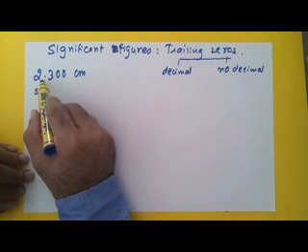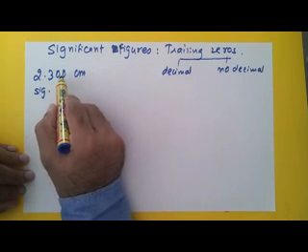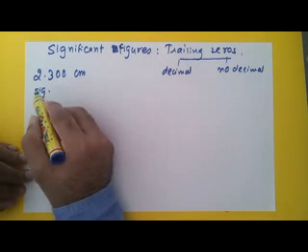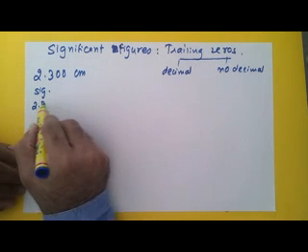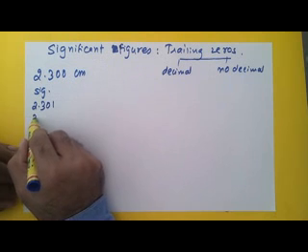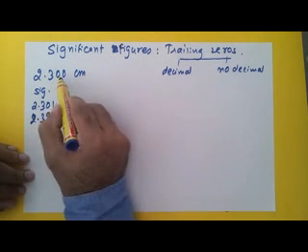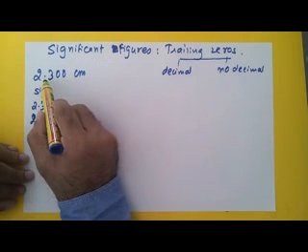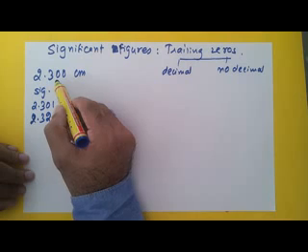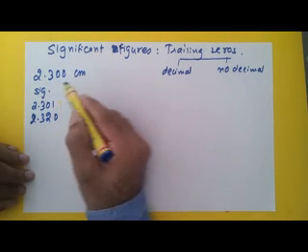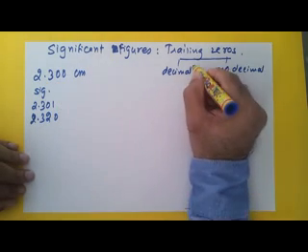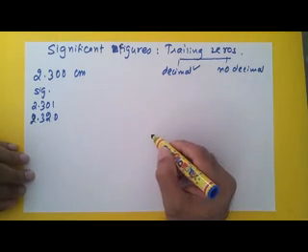They are significant because they communicate to us that these two zeros have been put because of measurement, meaning that the measurement could have been 2.301 or could have been 2.320. Right? So these two numbers indicate that the accuracy of measurement is of 3 decimal places, and hence in such a case the trailing zeros are significant. Right? So in this case, with a decimal point, trailing zeros are significant.